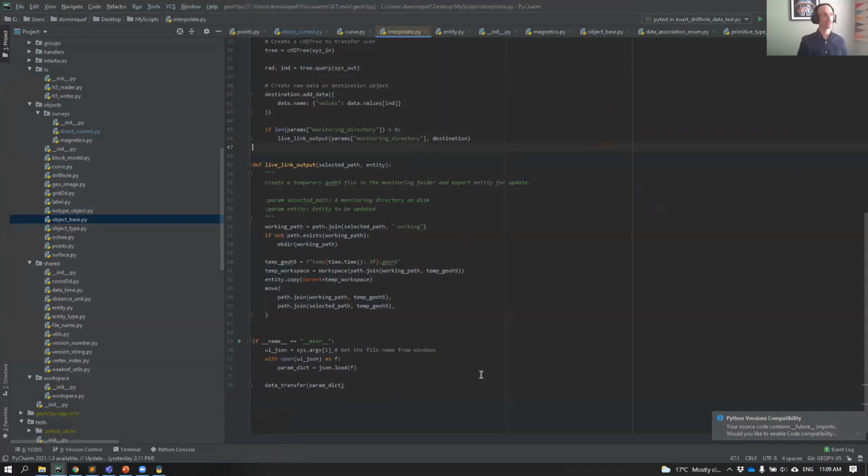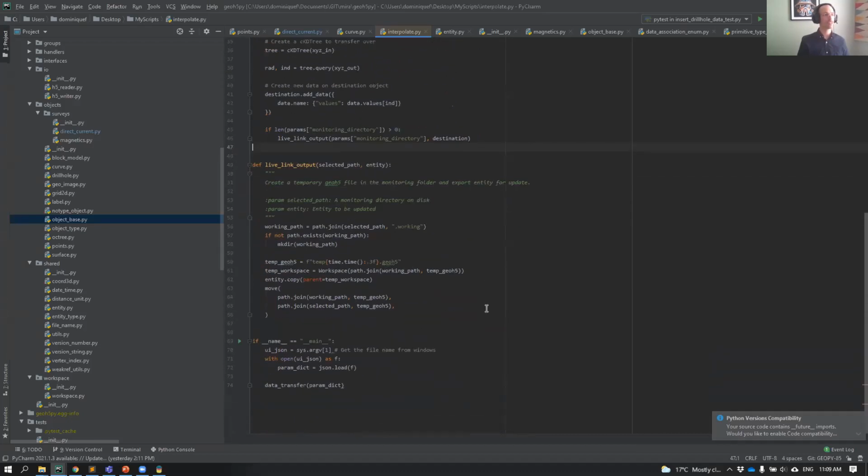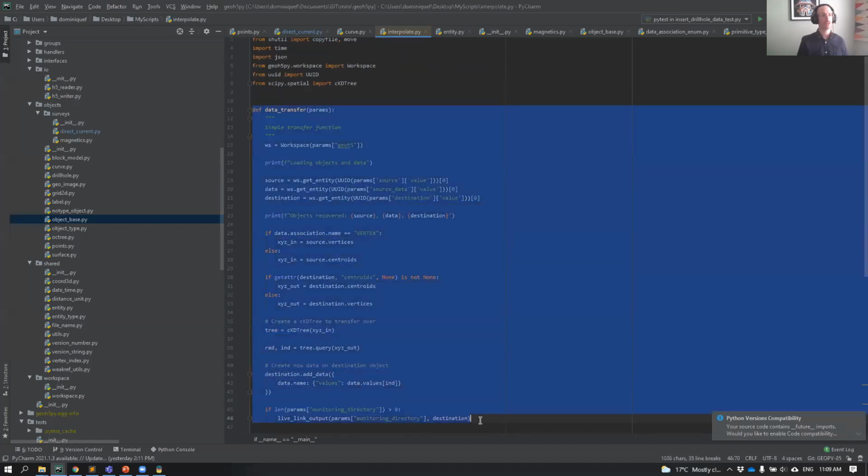Now let me just give you a quick look at what the function looks like. Again, I'll give you this script after with the video as a link. It might look a little bit scary if you're not a Python user, but it's always going to be the same syntax. You first need this entry point here, which takes the ui.json as an argument, parses it out as a dictionary, and then passes it to my interpolation function. And this is where the magic happens.